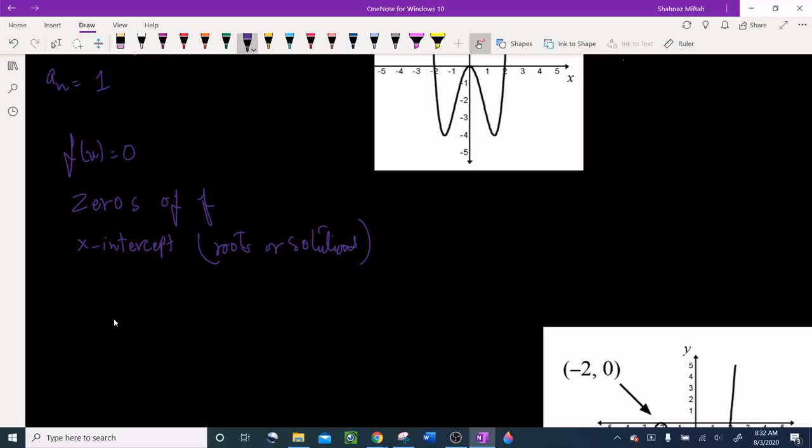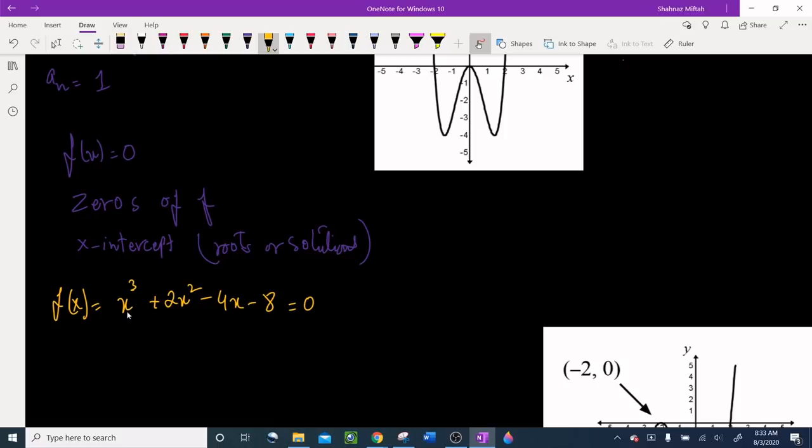So these are all for the x values, like x-intercept. I'm going to give you an example for one of these. The example is, find all the zeros for f of x equals x cubed plus 2x squared minus 4x minus 8. So this is my function and I'm looking for zeros. We find the zeros of f by setting this equation equal to 0, and we will factor it and figure out how to work with this.